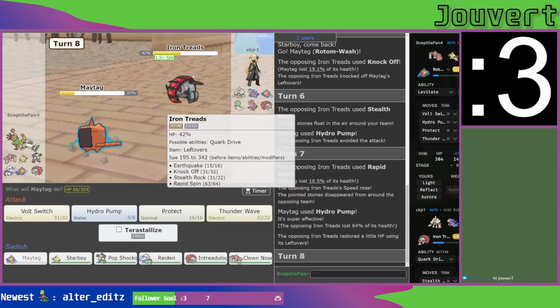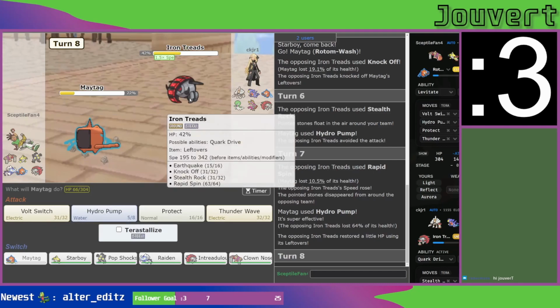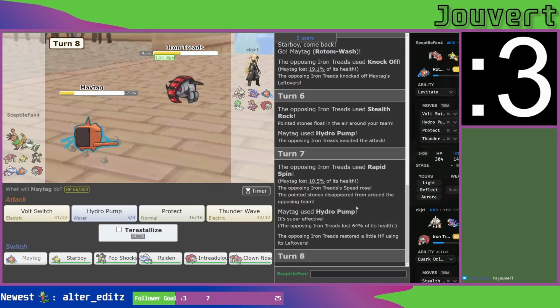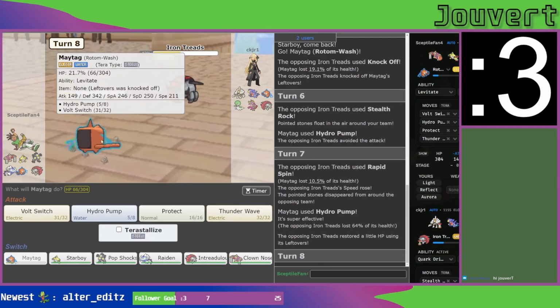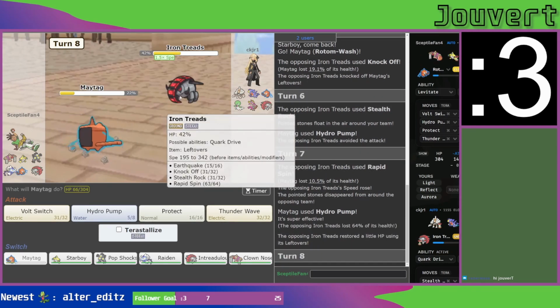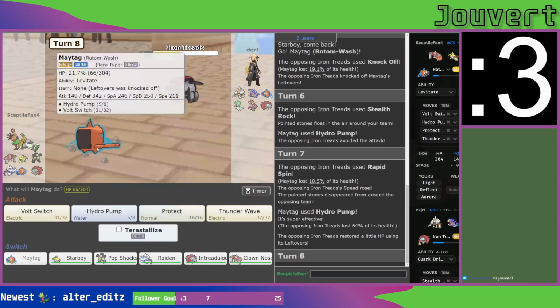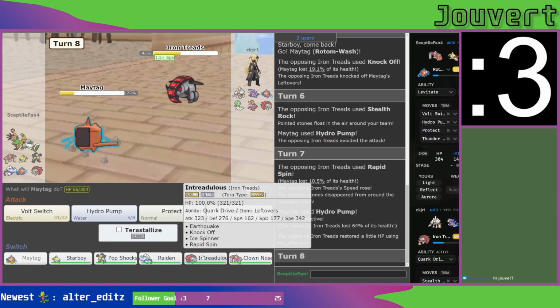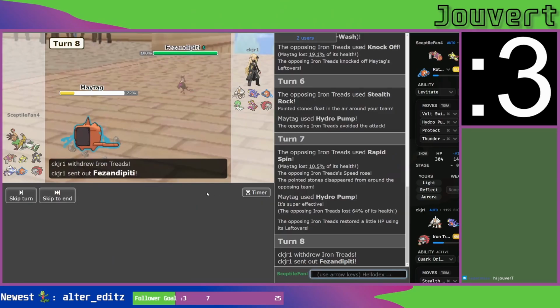Is it worth losing my specs? That is the dilemma we're having here. The answer is, I am not sure. If I hit that first Hydro Pump though, okay, Knock did that, so not gonna do as much. But at that point, unless I get in my Treads again to Rapid Spin, which is a very good possibility that I could do, I didn't get this thing a defensive Terra. Please just... Okay.